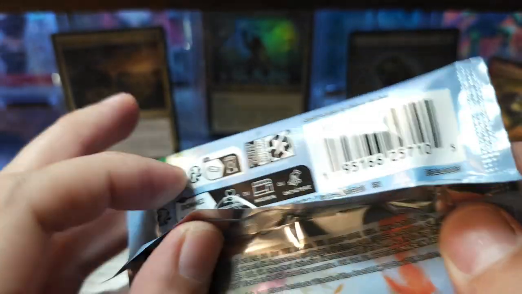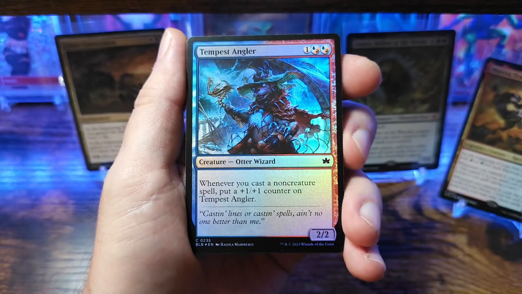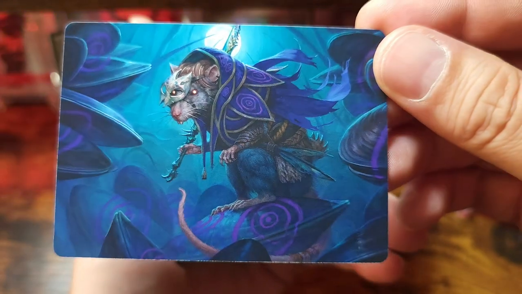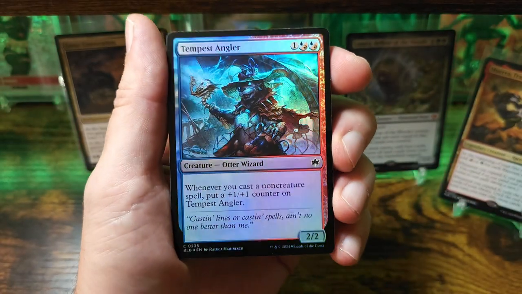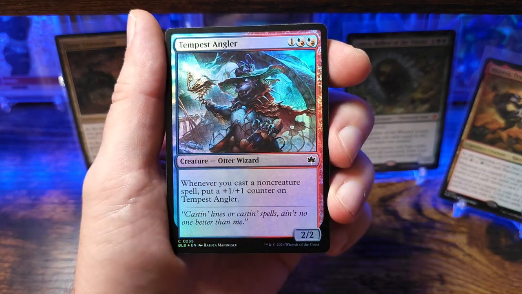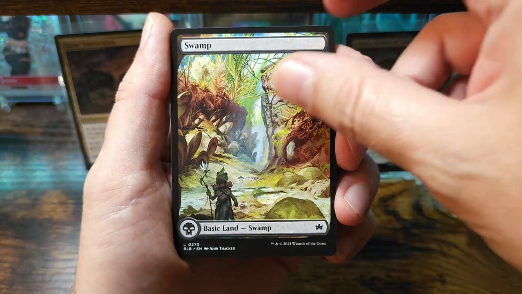Alright, baby, last pack, magic. Let's do this. Come on, holographic foil. Or Planeswalker would be cool too. Alright, first card is going to be an art card. Dang, that looks pretty crazy. I personally like the art cards. Oh wow, there's that Tempest Angler. And a holographic. Full art land.